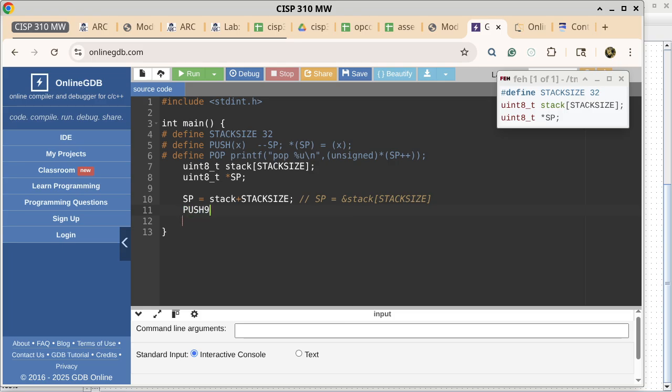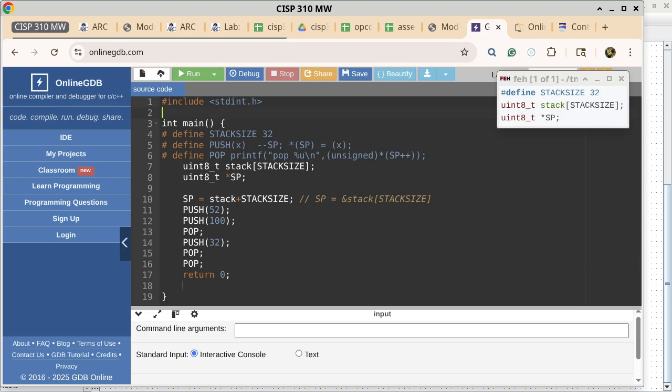All right. So with these two macros defined, and we have the stack pointer initialized, now we can just use the macros: push 52, push 100, pop, and then push again. Let's push 32 this time, and then we do pop, pop. So that should get the stack back to the empty state and return 0. According to this, the program should print 100 for the first pop, 32 for the second pop, and 52 for the third pop. Is that okay? So we'll go ahead and try this out.